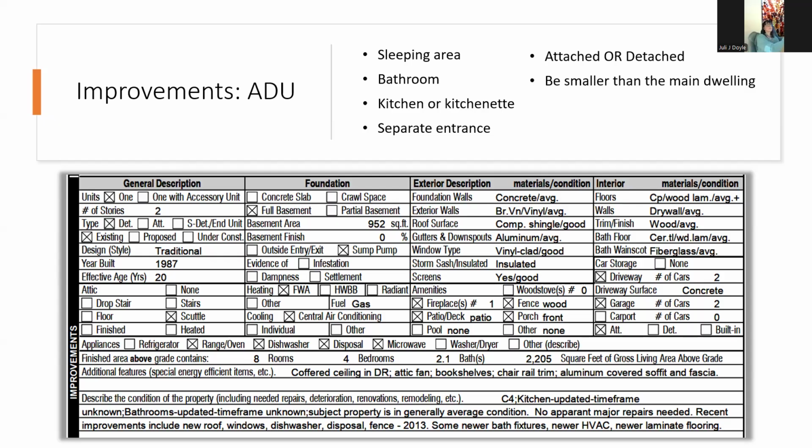And then one other thing that my sister-in-law was kind of confused about that I had to let her know on her appraisal is that she had a kind of a daylight basement. And so her square footage was about half of what she was expecting on her home. So I just wanted to touch base on that.